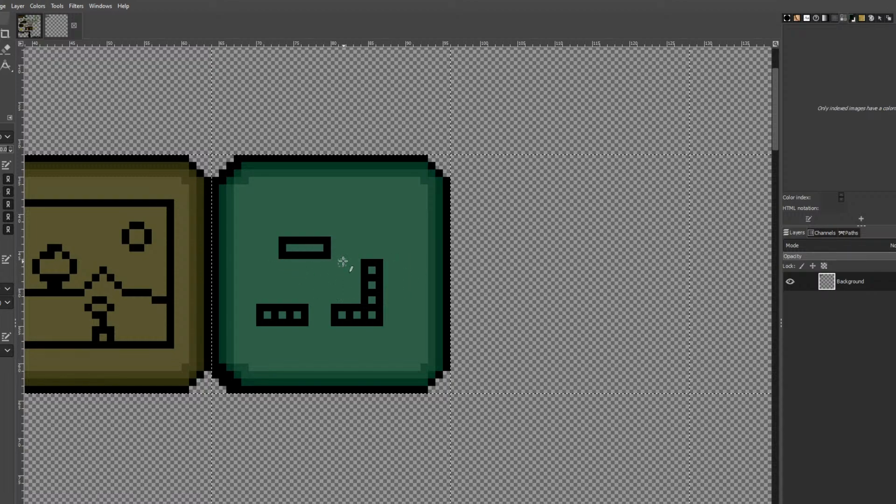Okay, let's just do this, I guess. It still looks like Tetris, but I guess we can do this.